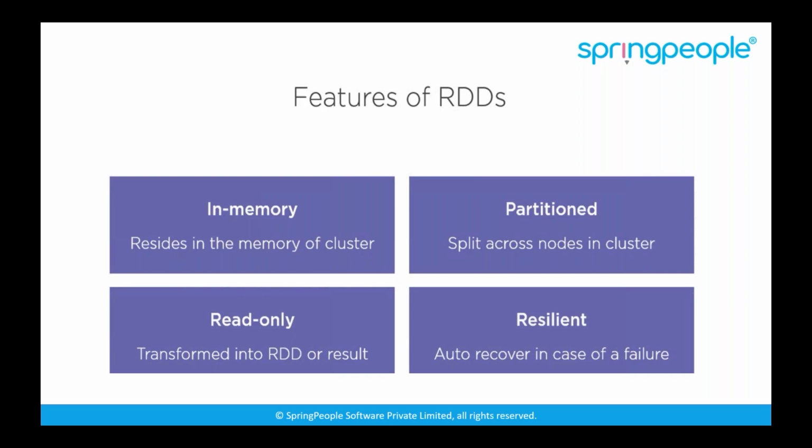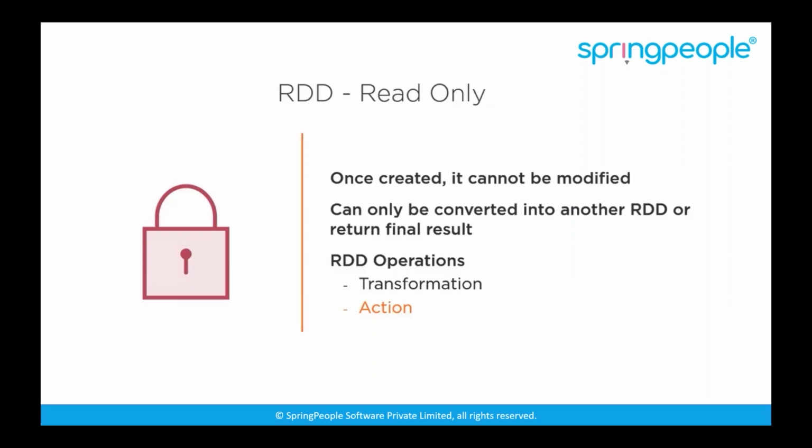This is the concept of resilient. Okay, so I told you about what RDDs are. You will be able to perform two operations on the RDDs. One, you can implement some kind of a transformation, and the second one, you will be able to implement some kind of an action.